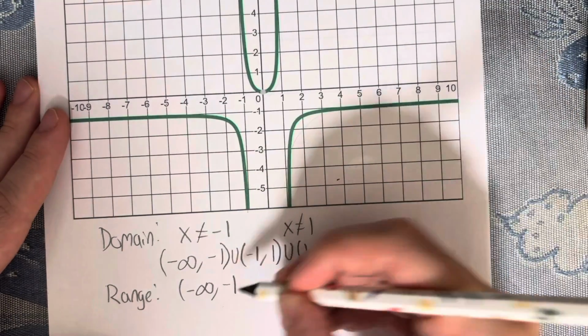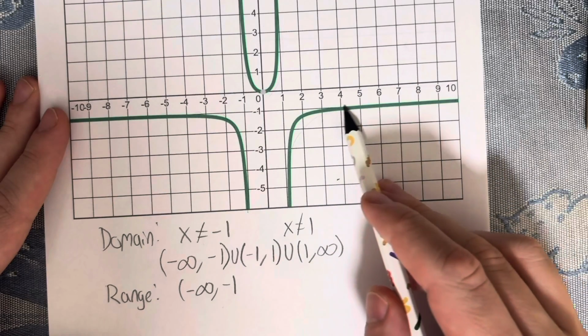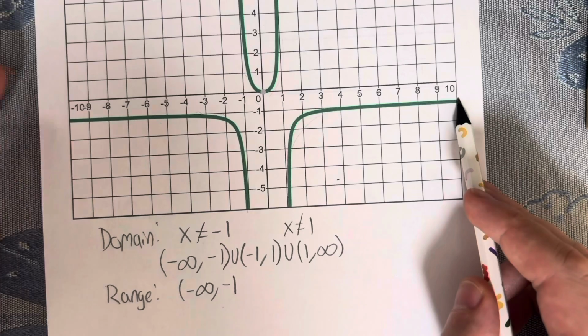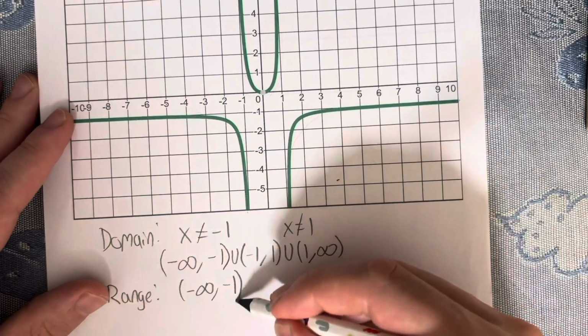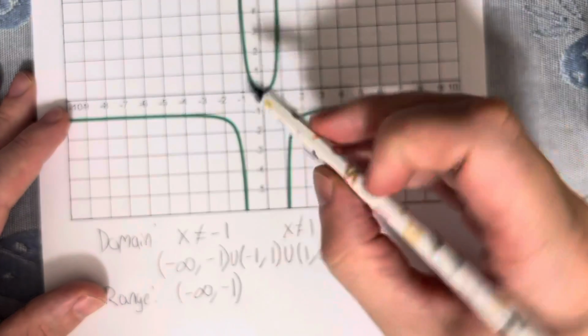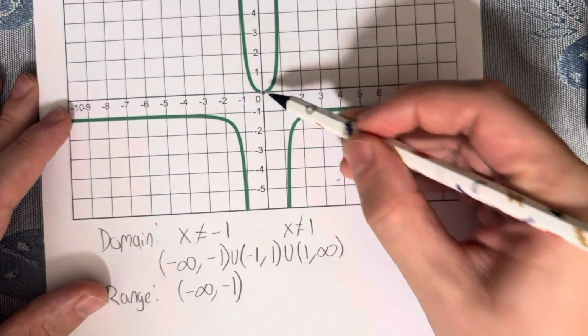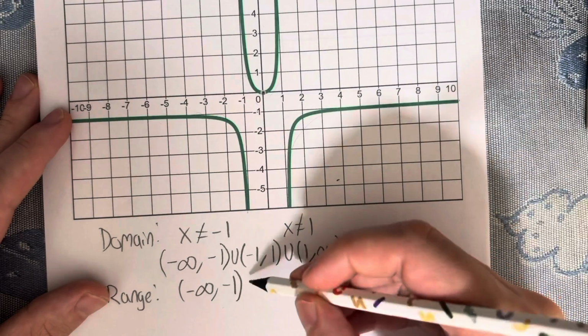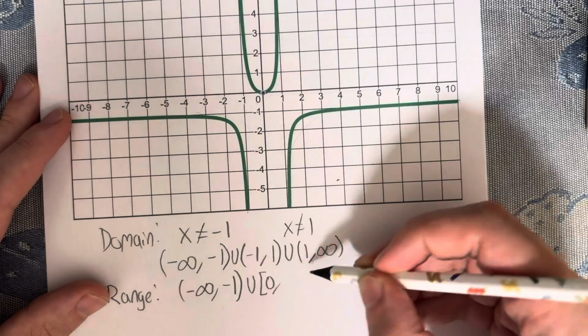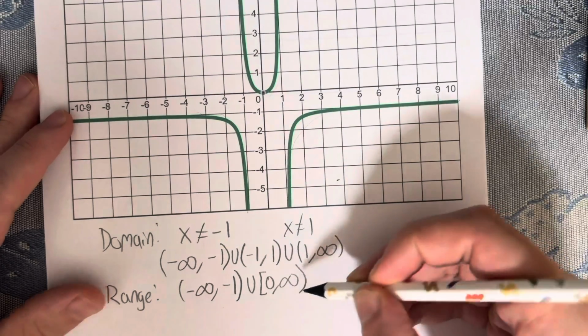The range is everything in the negatives until -1. Now in this particular graph, it may look like it touches -1, but since it's got this flattening out, we're assuming that it has a horizontal asymptote here. It never exactly equals -1 as an output value. However, it does equal 0, as you can see by the dot there. It goes through the origin. So our range is going to restart at 0, and it can equal 0 to infinity.